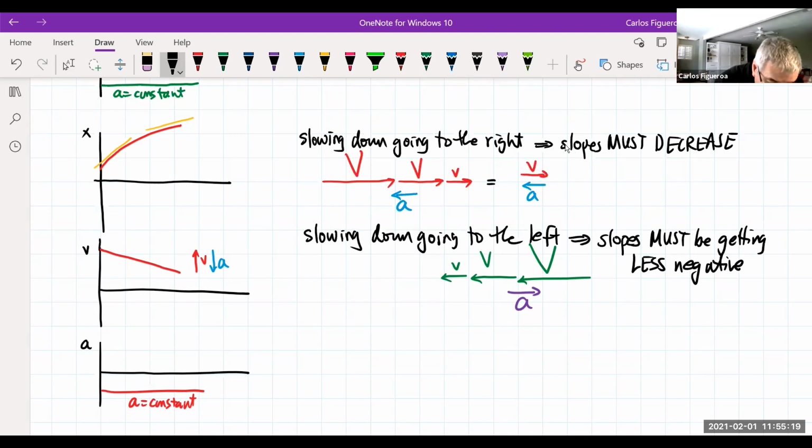So when I look at my curve here, it's got to be doing something like this. And when I'm looking at my slopes, you could see that this slope is steeper than, let's say, that slope right there. So there's a decrease in slope, but a decrease in slope says that my velocity must be doing this here. In other words, if my velocity is in the negative direction and I have a positive acceleration, it must look like this. So therefore, I have a positive acceleration here.